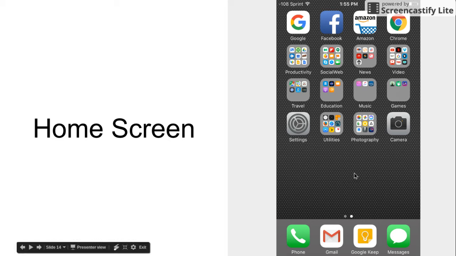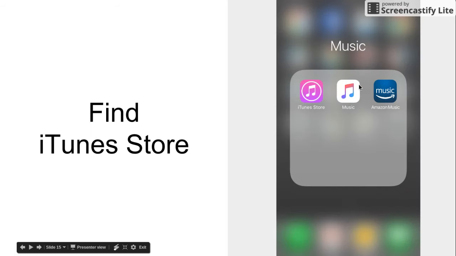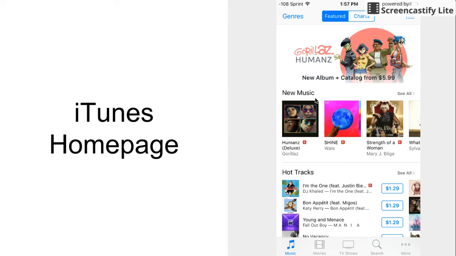From your home screen, what we're going to be looking for is the iTunes app. I have the iTunes Store right here. It's the little pink and purple one with the music note in the middle of it. We're going to find it and click on the iTunes app. So go ahead and open your iTunes app. It could take a second depending on the internet that you're on. You're going to see the iTunes page load. It's going to have some kind of demo movie up here. Gorillas is what mine is showing. Yours is probably going to be different.